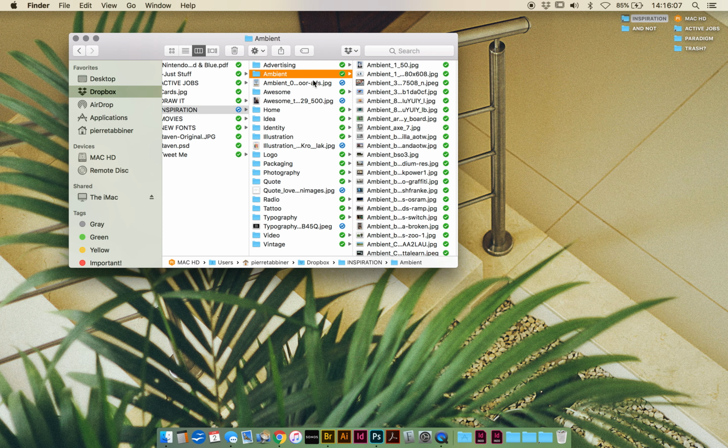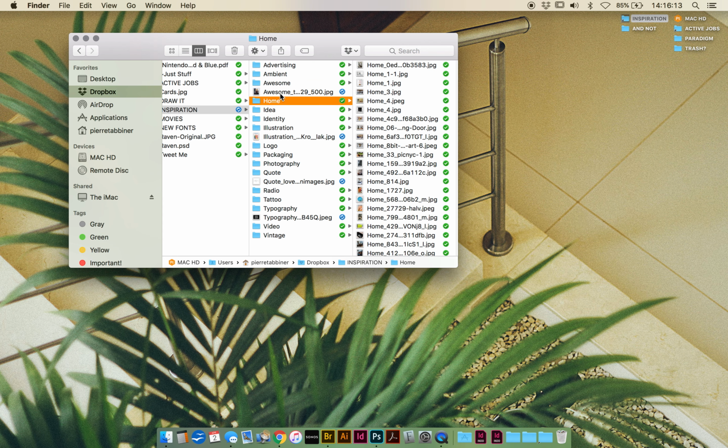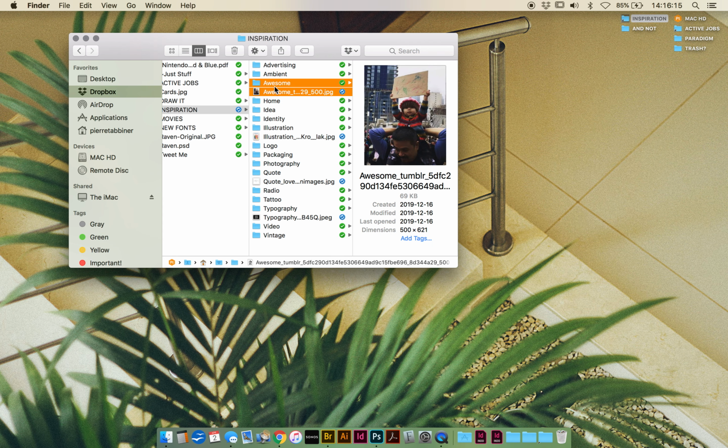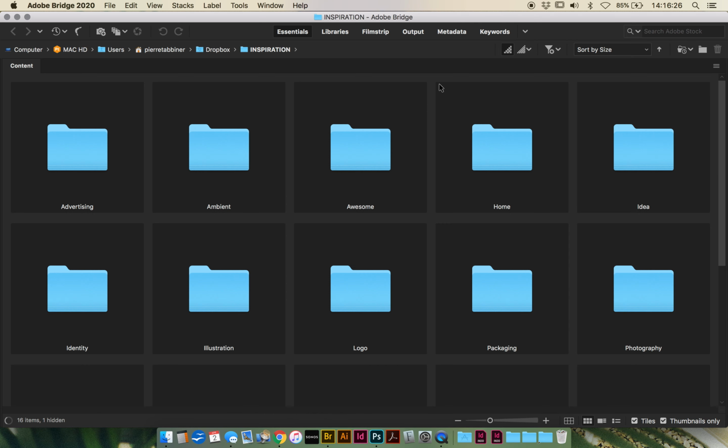Every few weeks or month, I just go grab everything and plop it into where it belongs. Okay, that's really helpful. I don't know about you guys, but I hate working with a trackpad. I much prefer a mouse. Okay, dragging them all in, dragging them all in, dragging them all in. Now let's look at our inspiration folder in the handy dandy Bridge.